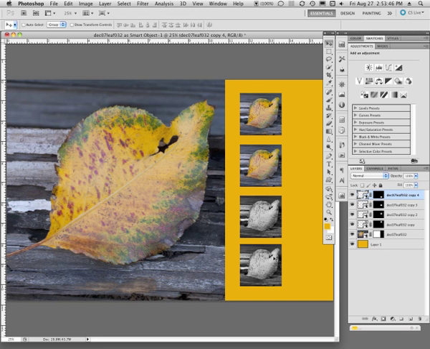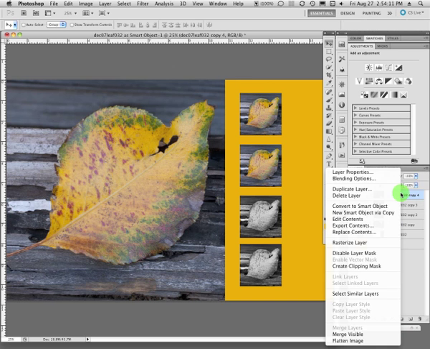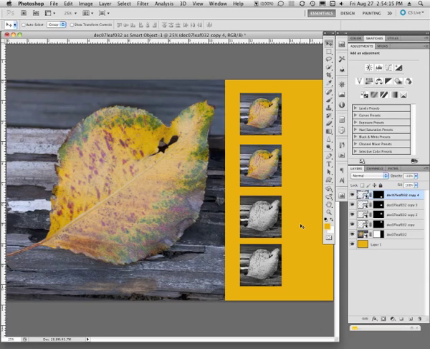So, where are we? If you want to make a copy of a smart object that will act just like your original, then you just drag your layer down to the new layer icon or hit Command or Control J. If on the other hand you want to make an independent smart object, then you go in and right click and go New Smart Object via Copy.